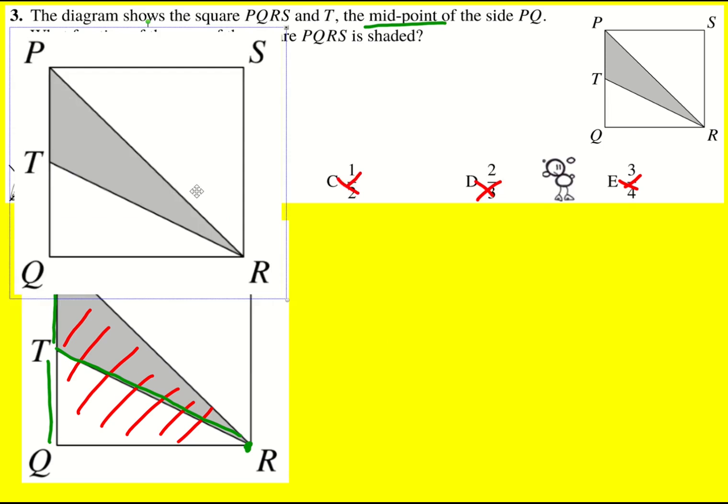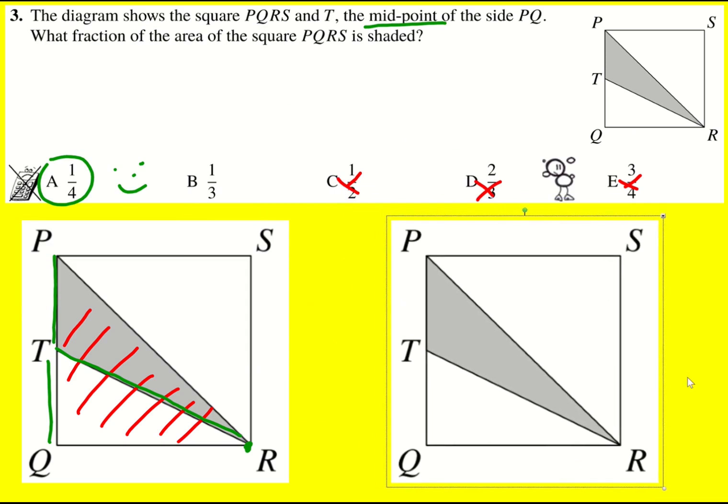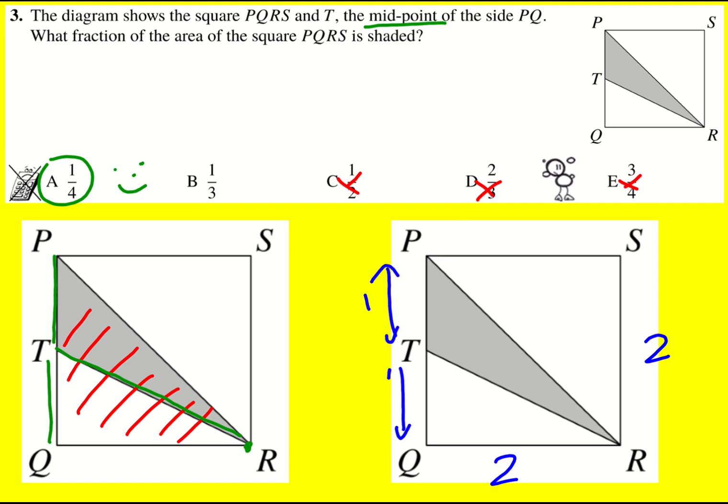Method two, let's actually work out the area. Now there's no numbers on this. We're going to have to put some numbers on the square. So let's imagine that it's, well, you could call it x, I suppose, but I don't think there's need to resort to algebra here. Let's make it 2 and then 2. The reason I use 2 is that then this will be 1 and I'm avoiding fractions.